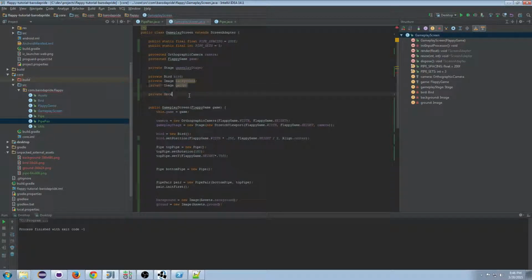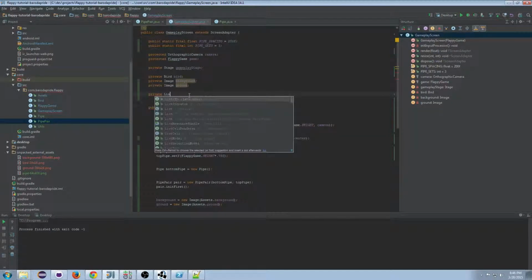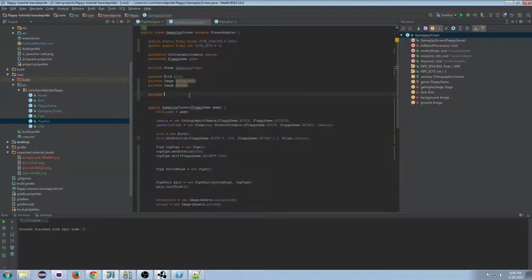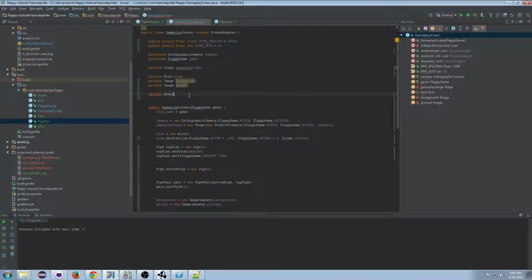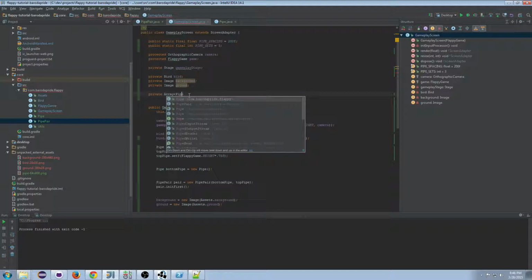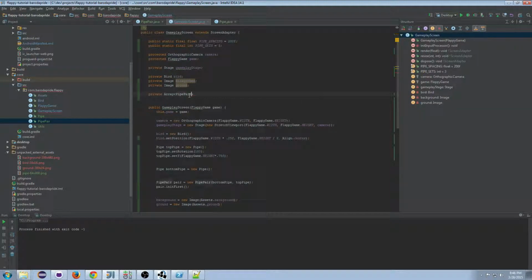Damn, I can't find it. List, what is it called? Array. I think it's just array. Array of pipe pairs.